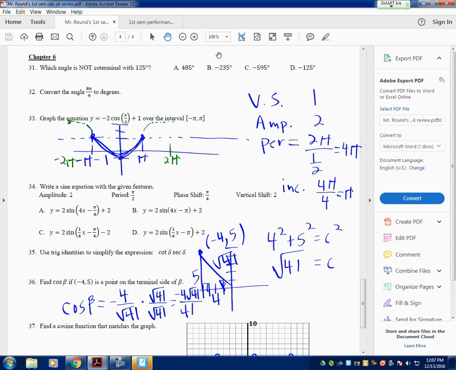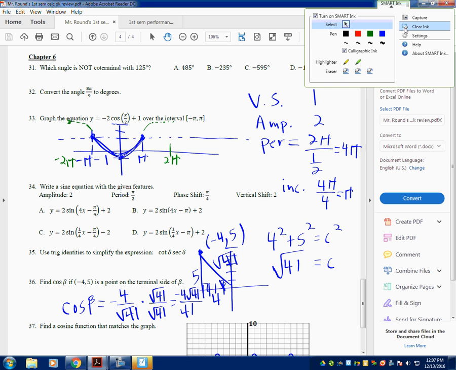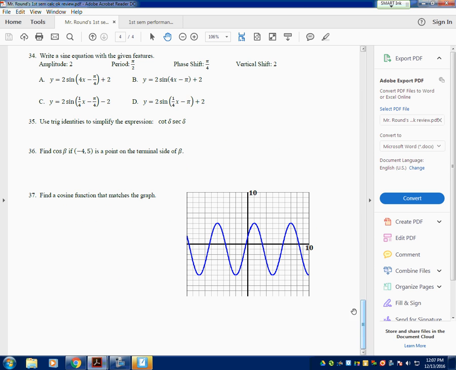All right, any others on here that you'll see? Yeah. 37, okay. So, we're going to match a cosine function to this graph. So, this is going by ones here. All right, so I need to kind of look at my graph and see how I've scaled it. Looks like I've scaled it ones here and ones there. So when I mark maybe my high point, so cosine, I'd like to not mess with making it a negative in front. So I'm going to mark maybe here and here as one cycle of my cosine.